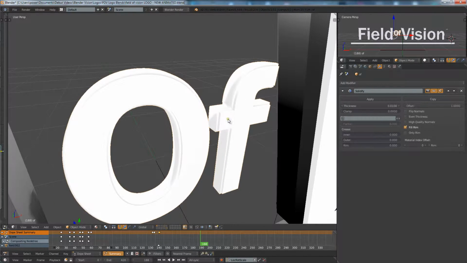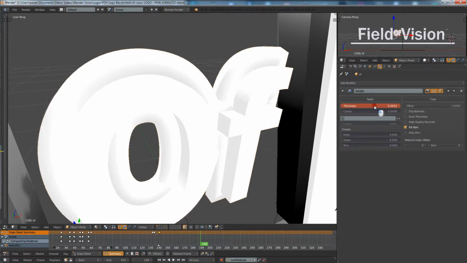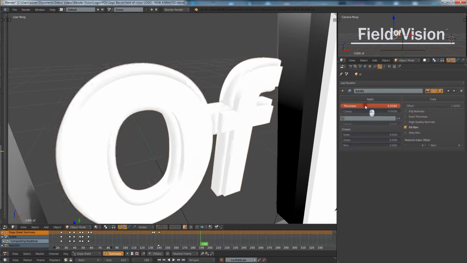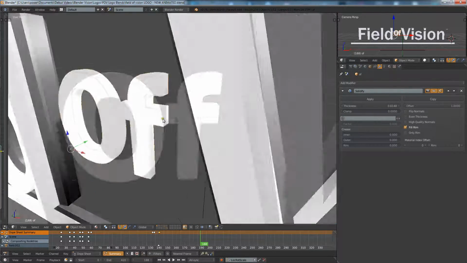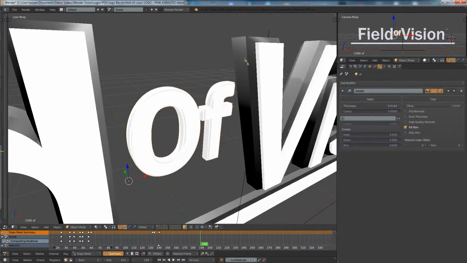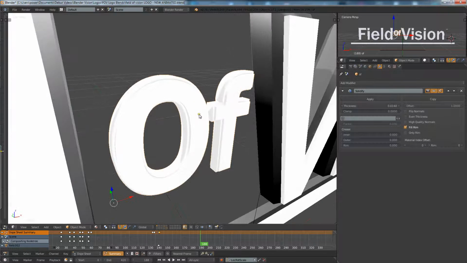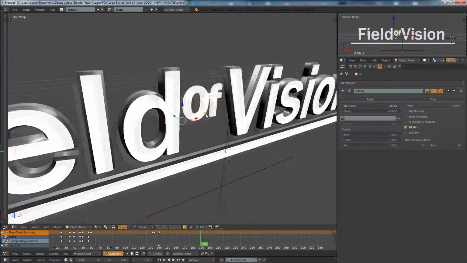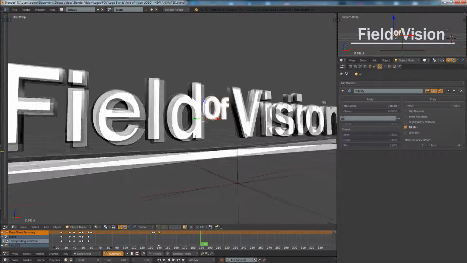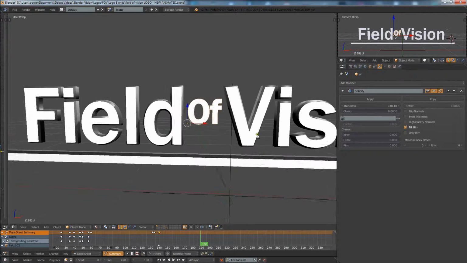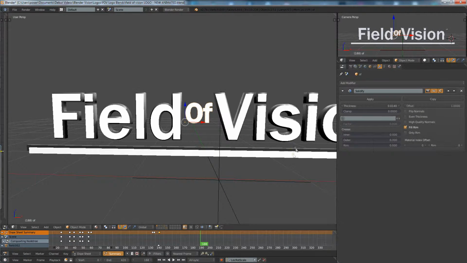It's quite bright white, so it's hard to see, but you can see there it's got its back, and you can change the thickness there. There you go. It gets a bit crazy if you keep on going up, but you get it to how you like it. And then you'd have to convert it to a mesh in order to change the colors, like I have here. I've got a darker grey on the back and a white at the front. Or you can just convert it to a mesh first and then do this same process. It's exactly the same, and that's how you do that. So that's a little tip for you if you want to do that kind of text. It always looks nice and effective, and kind of makes the writing seem a bit bolder and in your face. So I like to use it.